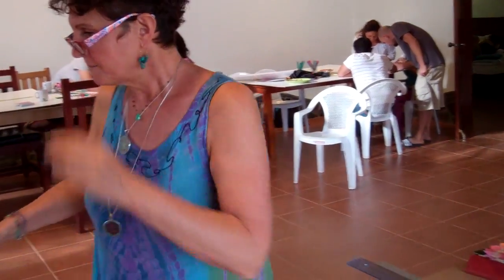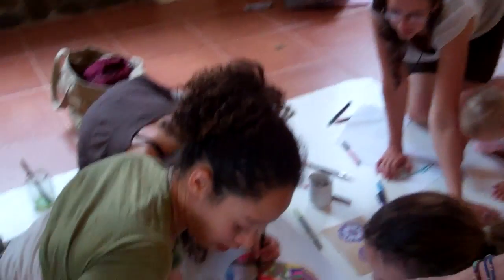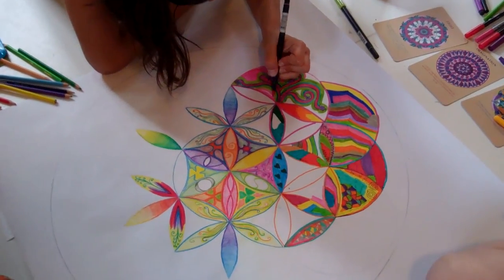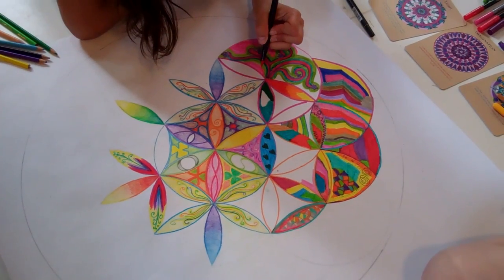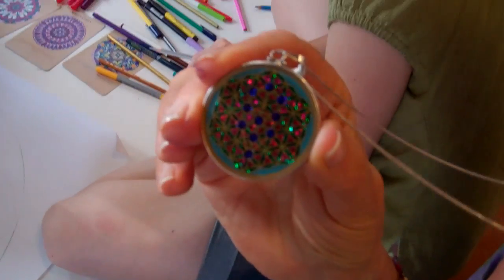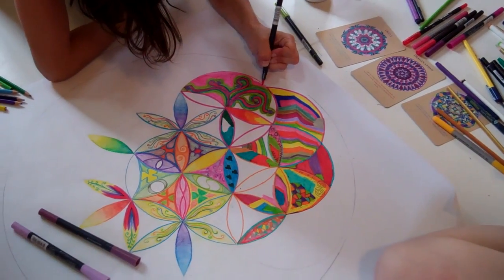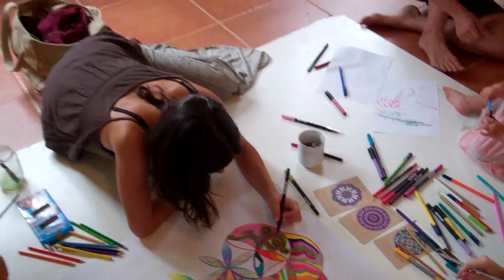So we can go around, I'll show you 2 different patterns like this, and we can see how different people used it differently. So here, this pattern, can we show him what you're doing? This is the flower of life. And this is also the flower of life with the tree of life. And this is their version of the flower of life.